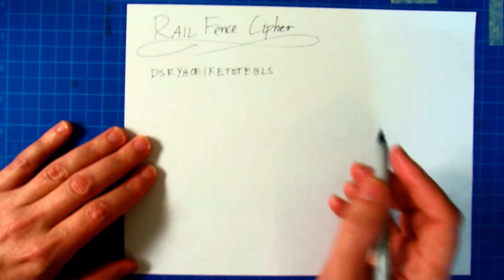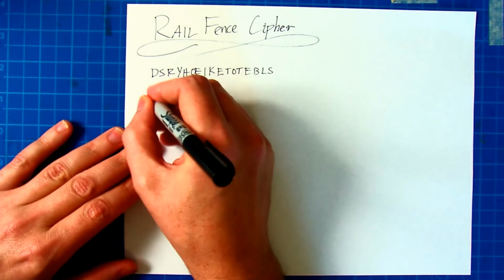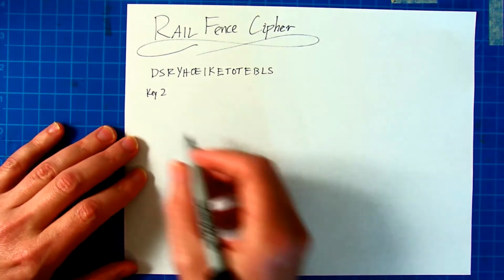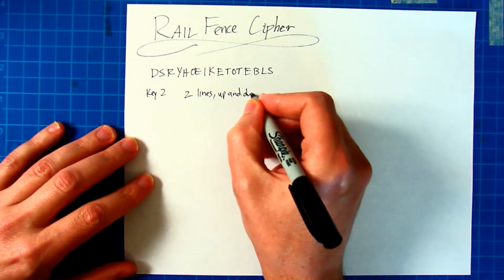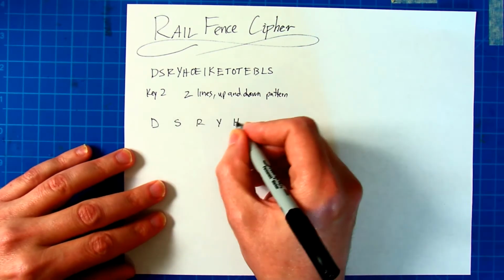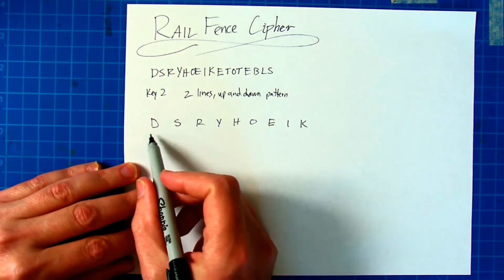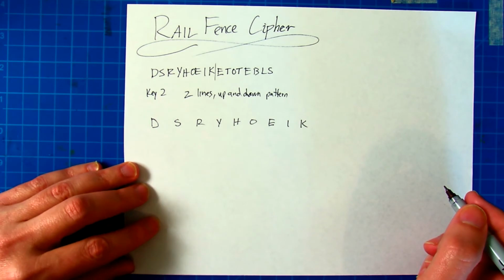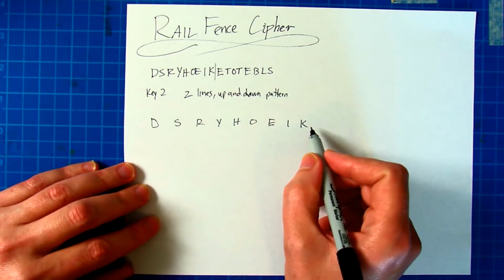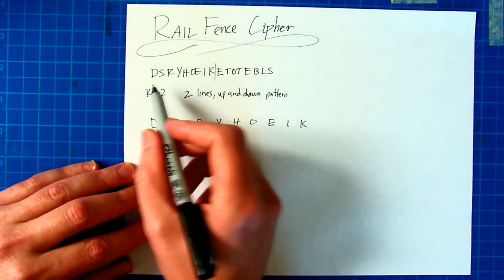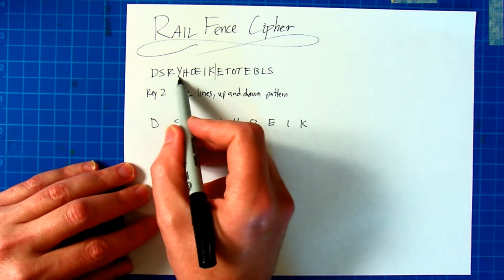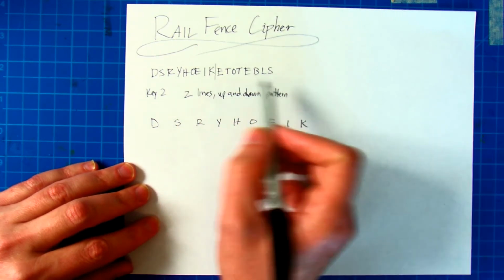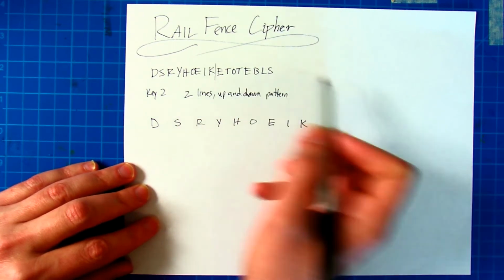Well, maybe it is. And the way this works is, suppose you knew this was encrypted with a key of 2. So what you'd do is you'd write this in 2 lines with a zigzag pattern or an up and down pattern. Here I've written this, and that's about the halfway point in the message. It's a little tougher to decode because you don't quite know where to start, but if you know it's 2 lines, that means about halfway, and this message has 17 characters, so 9 would go on the first line and 8 on the second line.